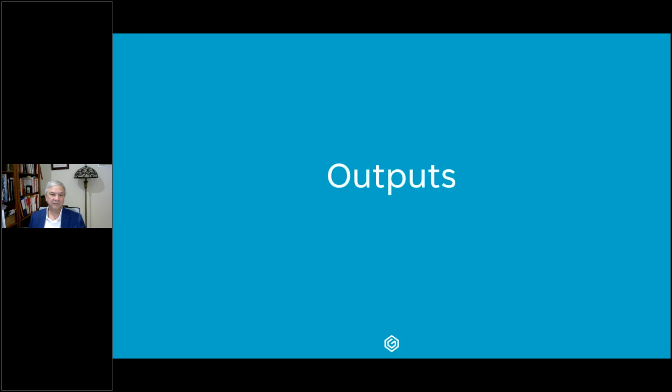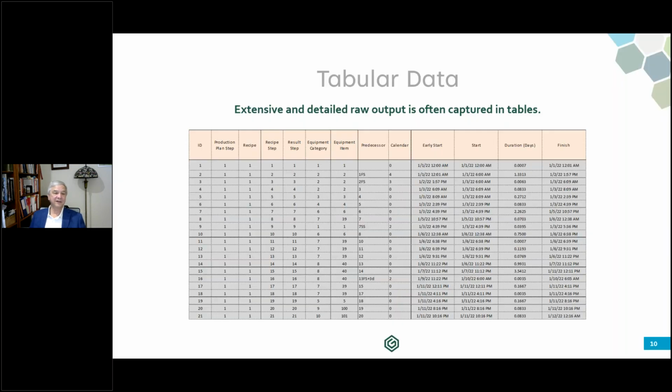So to get information out of a simulation. Again, it's a computer model, and very often it's going to create tabular data. That tabular data could be pretty immense. I've done simulations that have created tables with 50 to 100,000 rows in Excel. And diving into that quantity of data can be a pretty daunting task. The example on the screen is not very readable even because it's actually a relational database, and the numbers that are in the columns refer to other tables where the definitions of those values actually lie.